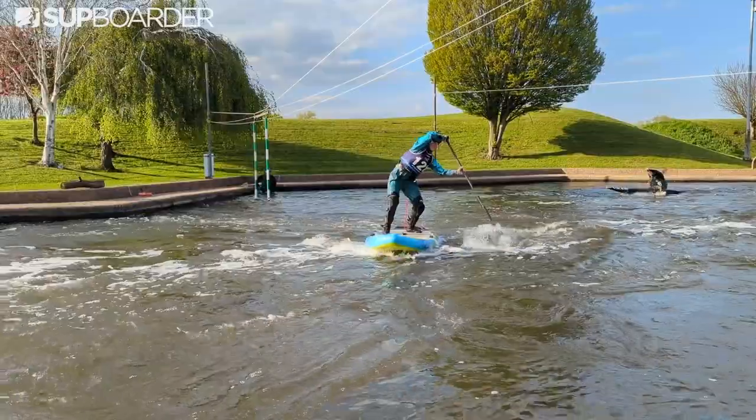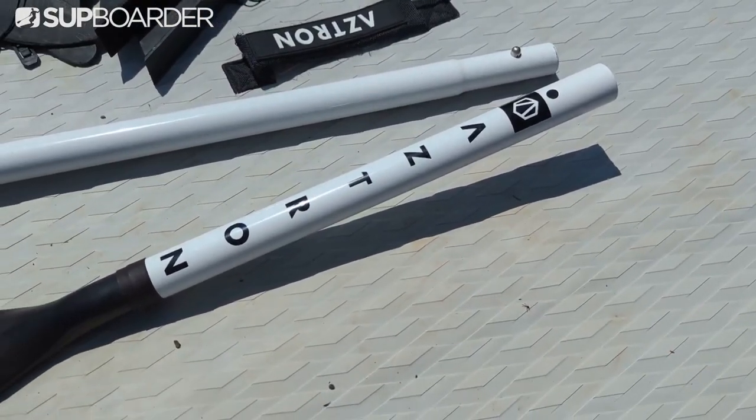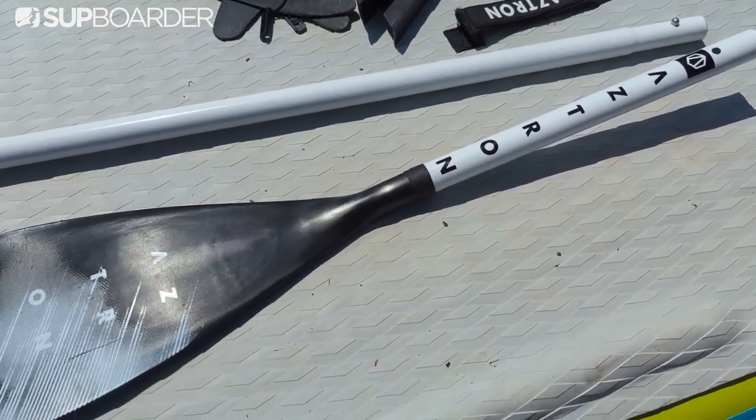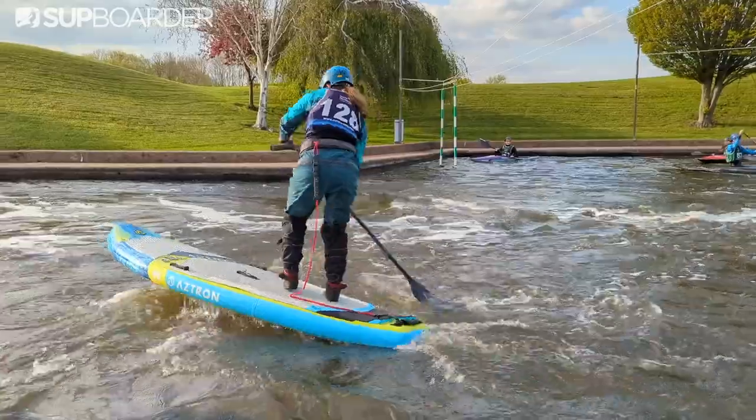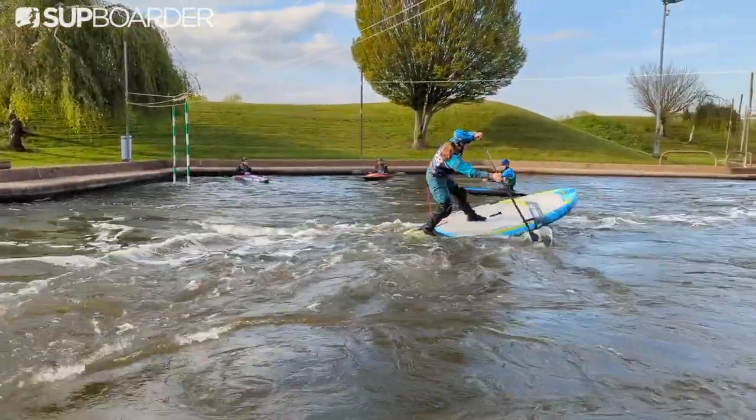This board is really good value for money, especially for those newer to the sport. However, you will need to purchase a quick-release belt prior to getting out on the water, and you may also find that you need to upgrade the paddle shortly after starting out on your whitewater SUP journey, though it is a really good paddle to get you started. The cons for me are the width and thickness — it makes it quite hard to carry long distances, and the large tail width and volume at the back of the board can make it hard to sink the tail when turning.